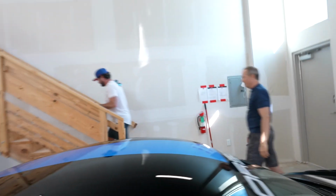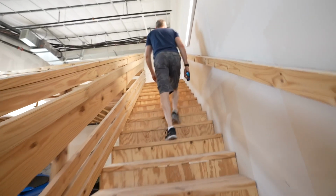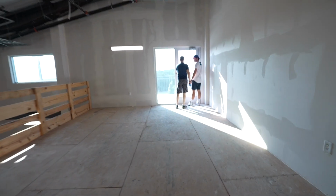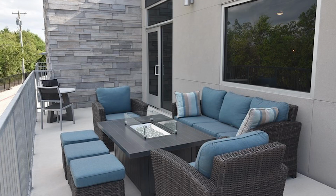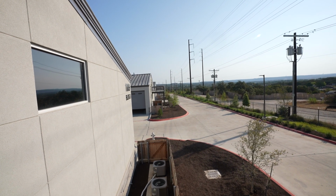Do you have like an awning up there? There's a balcony. That's kind of cool. So it's 15 deep and 30 wide. It's nice to have this. I don't know what you would do with it, but they did like 19 closings the week before I did mine. So there's at least 20 people that have closed. I've talked to a couple of the guys down here that have already started trying to do something with it.